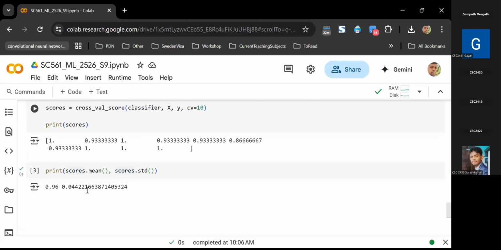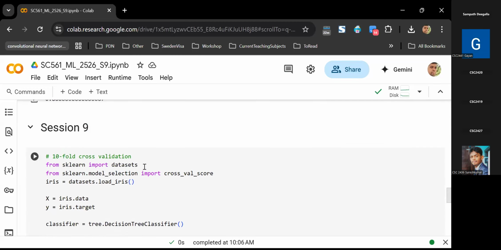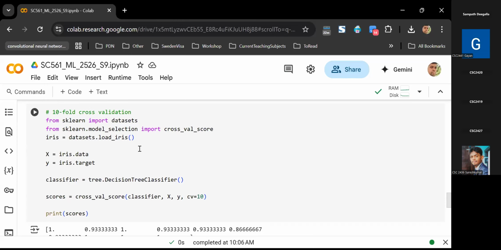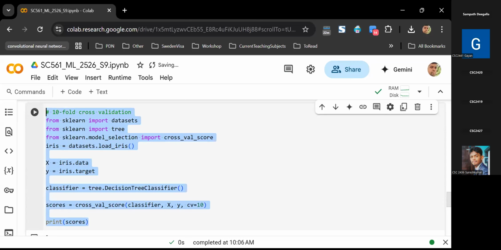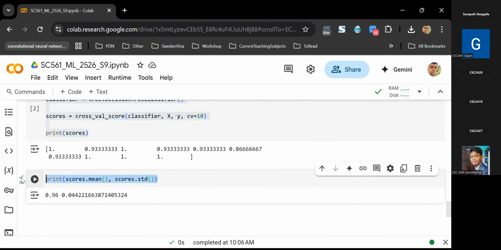I will share the whole code again because we have to use the trees as well, because I'm actually using the previous code. I missed that part. So I will share the code again, the complete code together with maybe the last part as well.